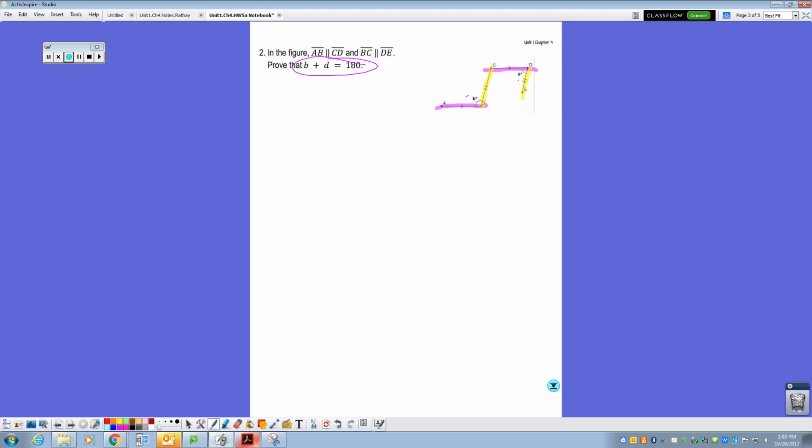We're asked to prove that those angles add up to 180, which does mean that they're supplementary, so we're going to have to bring some supplements into the mix. And we have to find a way to link from this angle of B to this angle of D. How the heck are we going to get there? Well, we need to find an angle that they're both related to. And an angle that they're both related to is right here. This guy. And if that's B degrees and D degrees, I might as well call this one C degrees, because it's at vertex C.